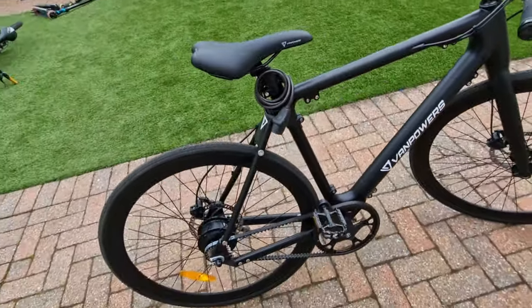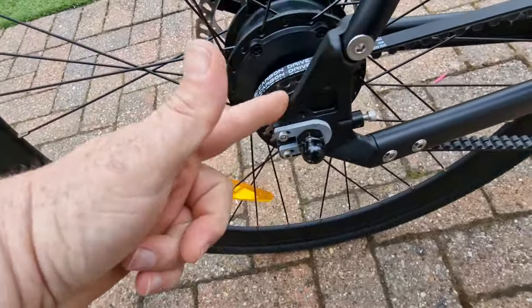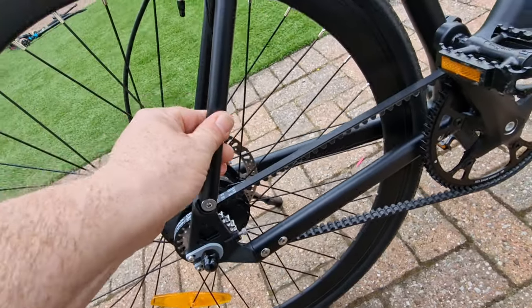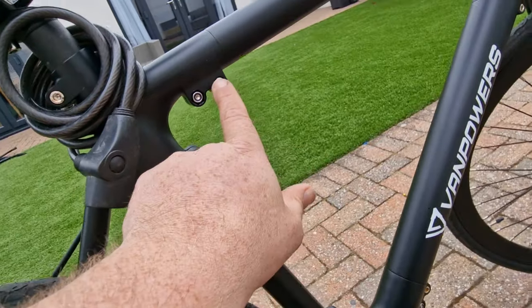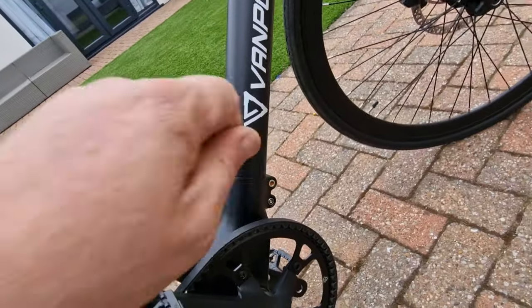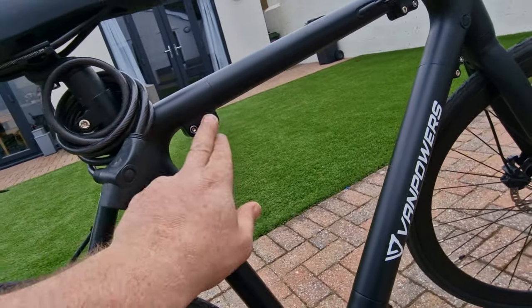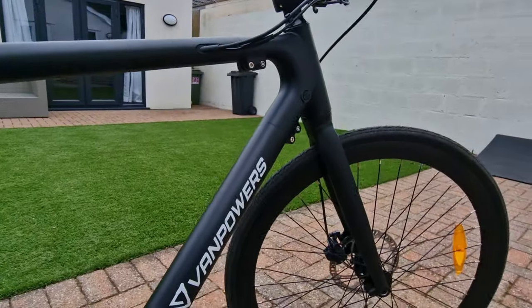Really good seat. The construction, the thought and design that's gone into making this bike is just phenomenal. I've got a couple of bits of rust appearing in the nuts and in the Allen heads, but at the end of the day I'll put a little bit of WD-40 in there and that'll tidy that back up again.